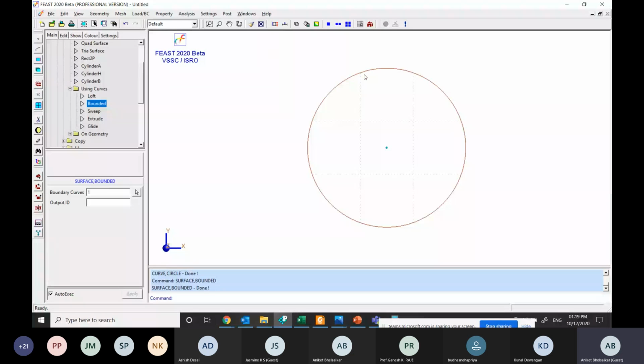Now on the screen, you can see some dotted lines are represented. Dotted lines are represented. That means surface is generated. This is default, or I'll say we are by default in wireframe mode. So I'll just hover my mouse onto the screen. You can see we have hidden, fill, and shaded options. I'll click on fill option, so that it will be filled with some color that will be easily visible to all. Now you can see a surface is generated.